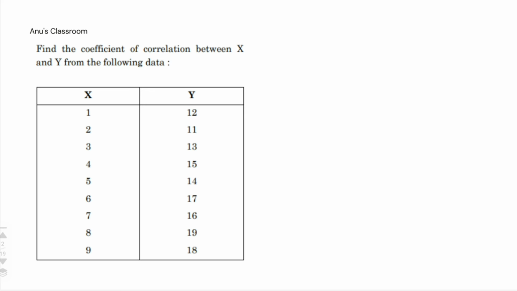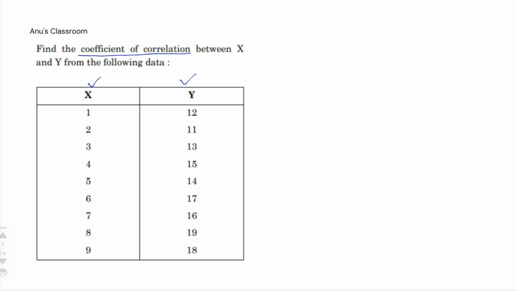One of the questions which I have seen getting repeated over and over is that they will give you two variables. The variable names might differ. This is x and y. Sometimes some other names are given. But you will be given two variables, or two sets of values, data sets, and you will be asked to find the coefficient of correlation. Generally, the easiest one to find is Pearson's coefficient of correlation, or Pearson's correlation coefficient.